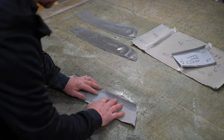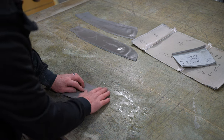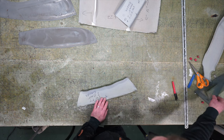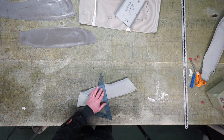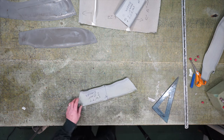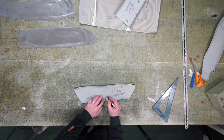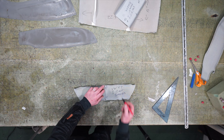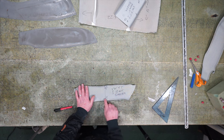So with this as well, I'm going to cut this in half. Well, this is symmetrical. Make sure that match mark is halfway. It's halfway. Put a line in it and cut it out. Now, because I've cut a piece in half, what I'm going to do, I'm going to put a C here. A C there. C means it's the centre of a pattern. So this is one half, this is the other half, this is the centre line.